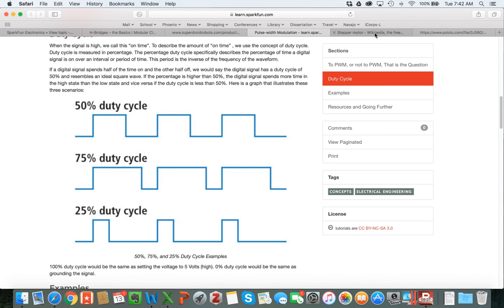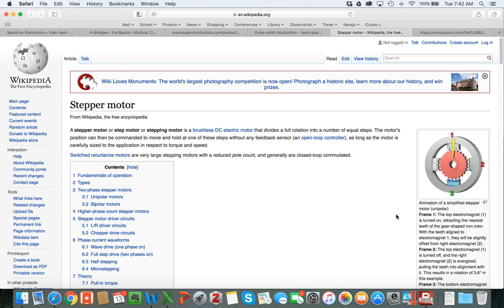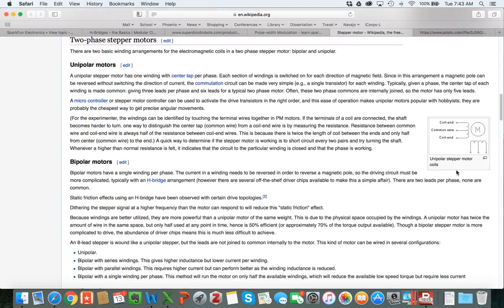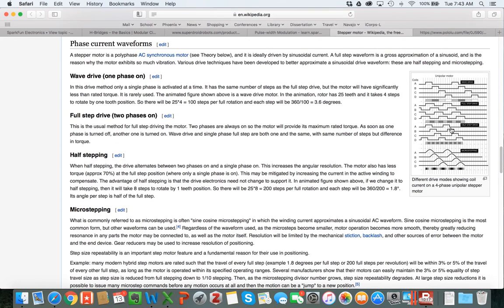The last couple things I want to talk about briefly are stepper motors. And believe it or not, Wikipedia actually has a nice entry on stepper motors that has these beautiful animations that talk about the idea. So stepper motors have multiple coils, and the way that you control them is by turning the coils on in sequence. And every time you turn a coil on, it will advance the rotor just a little bit. And they don't freely spin. They typically will have, let's say, five or more wires, and they don't freely spin. So if you just power up the wires, nothing will typically happen, because it's all about the sequence of wires that matters.